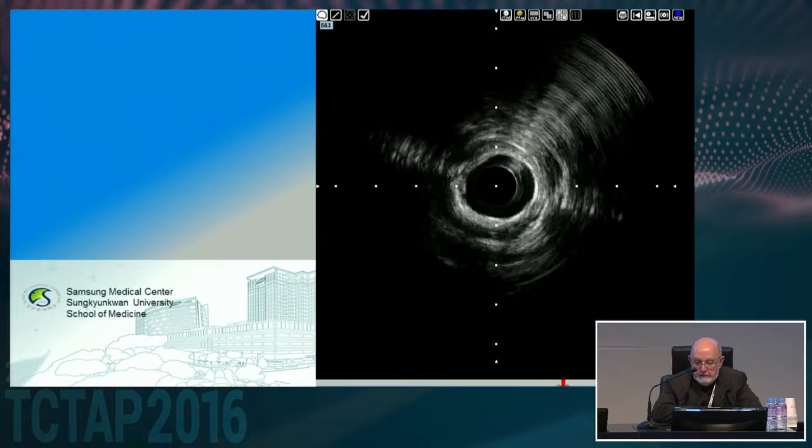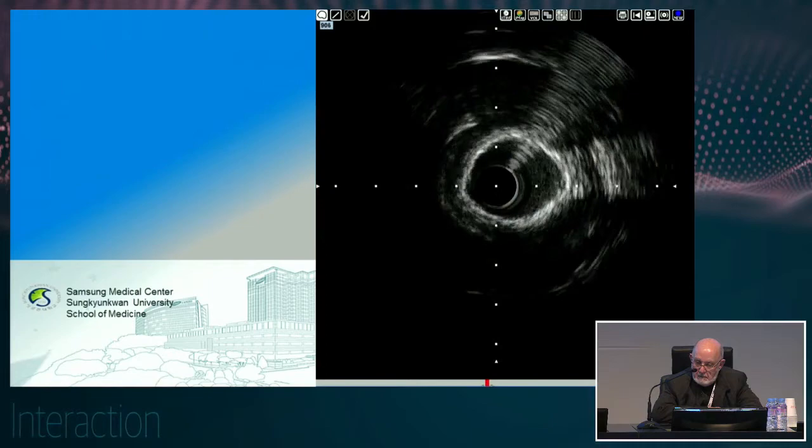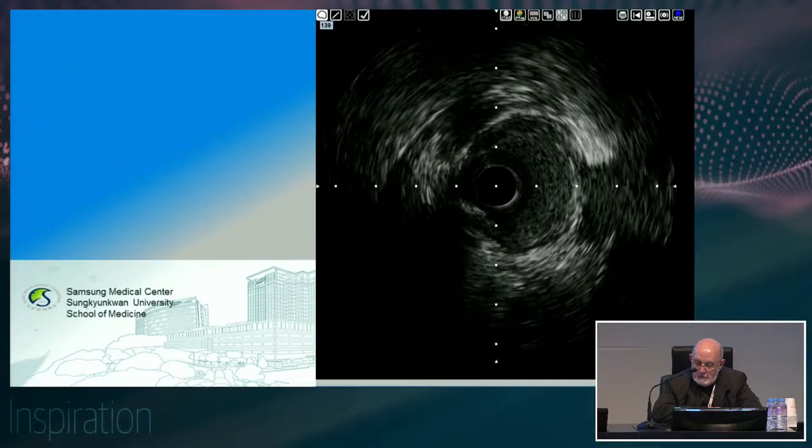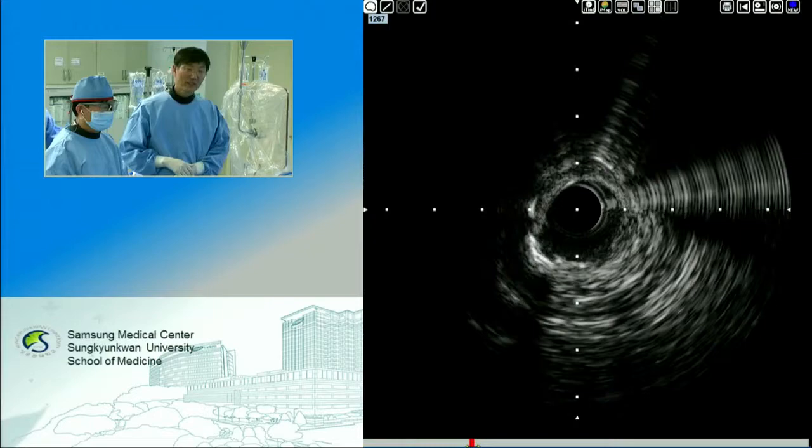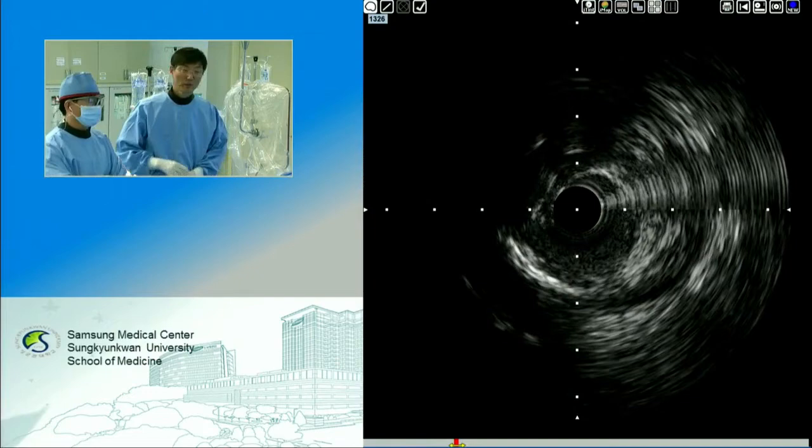So my question is, do we need to upsize the rotaburr? Distally, this is size 3.0, but it's not clear in this IVUS, but still the vessel size is larger than 3.5 in the proximal LAD, and there is a very huge napkin ring, more than napkin ring, 360 degree calcification, and I'm not sure we can have an optimal stent expansion proximally without upsizing the burr. What's your opinion, Dr. Park?